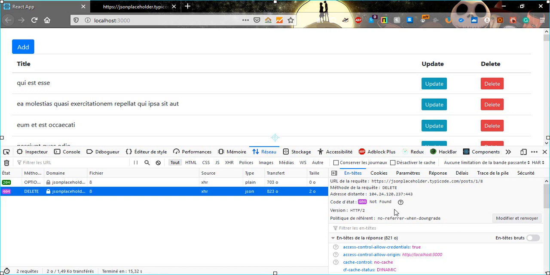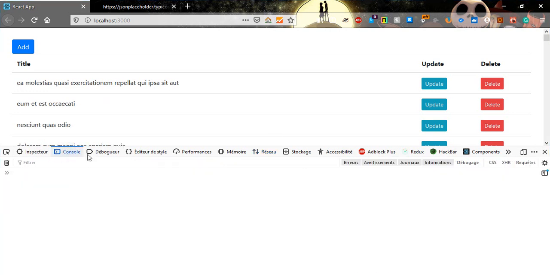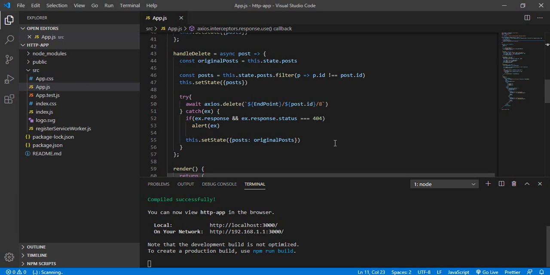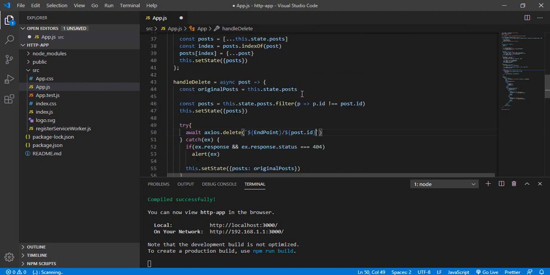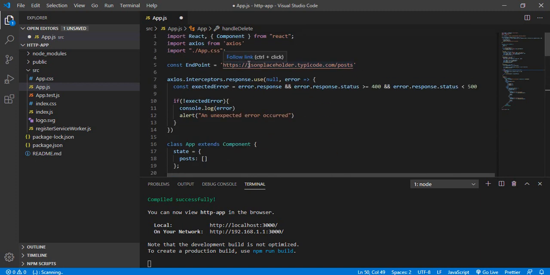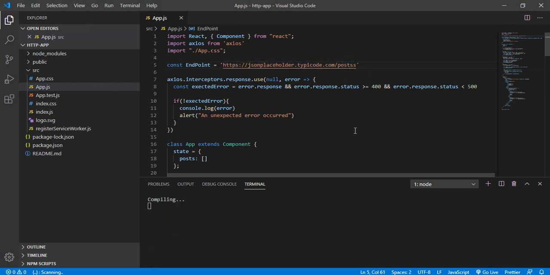Let's see why. We don't see anything because those are expected errors. Let's try to have an unexpected error. Let's for example change this endpoint by adding another S in here. Save.